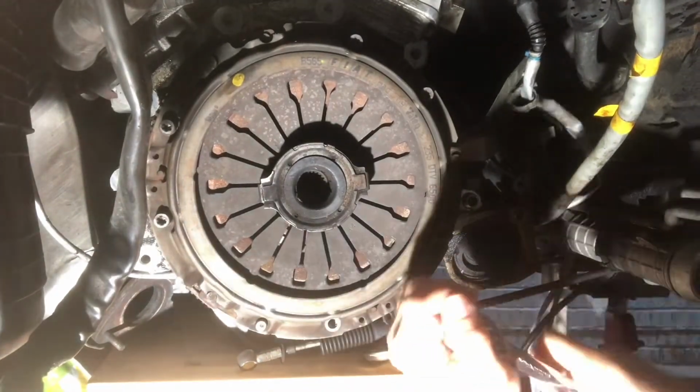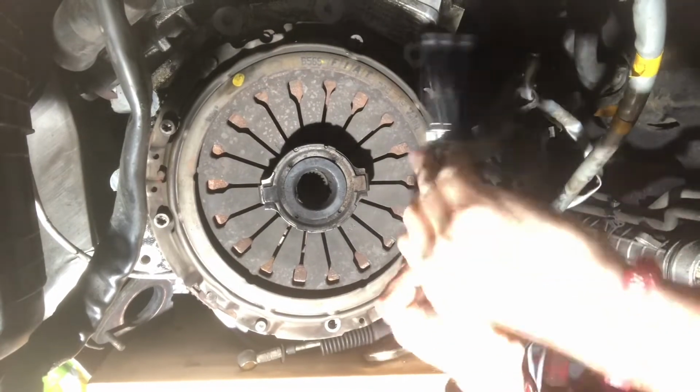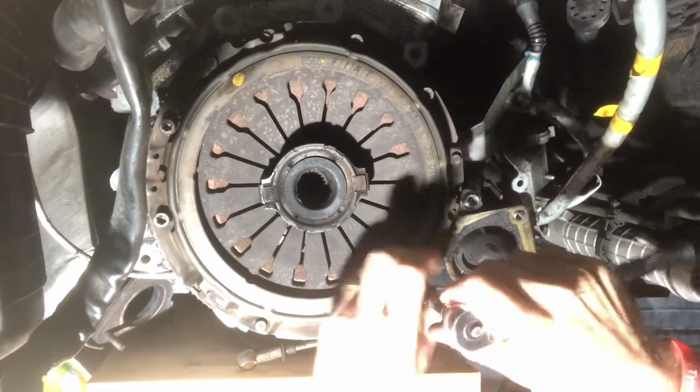Okay, so getting straight into it, first of all, obviously we need to remove the clutch, so we just unbolt the pressure plate.